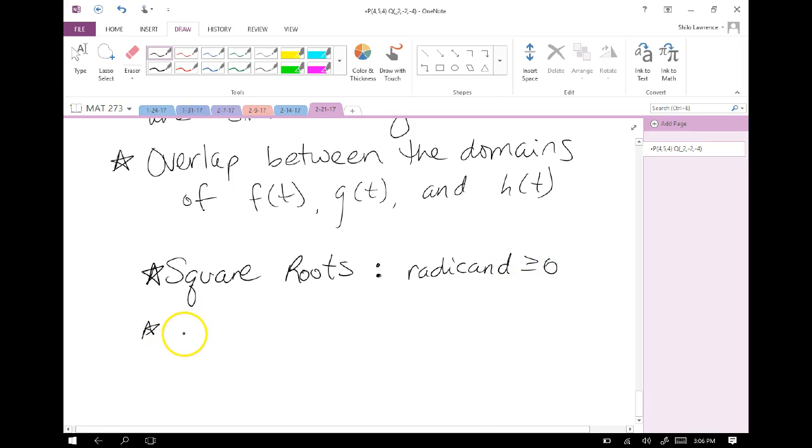If one of our components is a fraction, fractional numbers are fine, but variables in the denominator could give us problems. Why? We can't divide by 0, right? So if you see a variable in a denominator, we need to make sure that our denominator will never equal 0. So these are some of the things that we do to help us figure out what the domain of the individual functions are. These two we learn at the very beginning of algebra class, and now that we've gone all the way through precalculus algebra and all the way through trigonometry, there's a few more we could probably add to this.